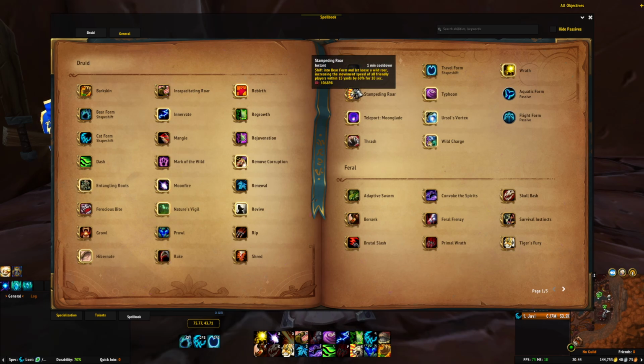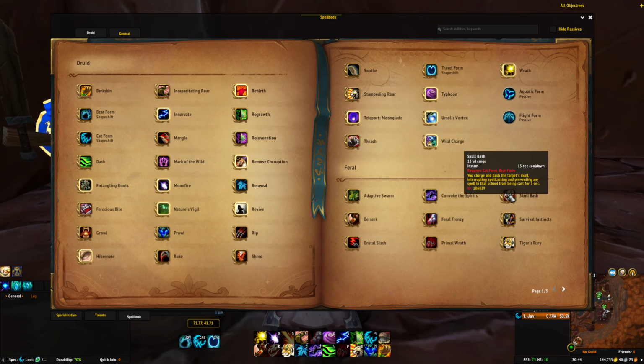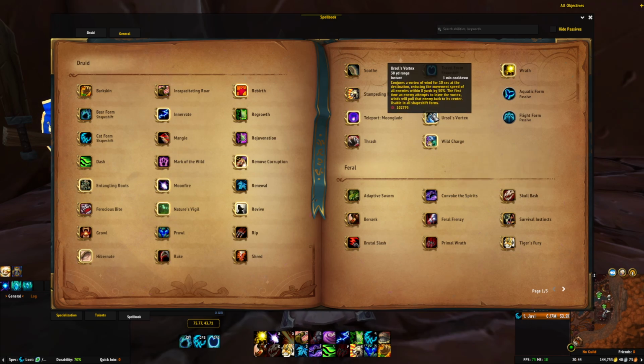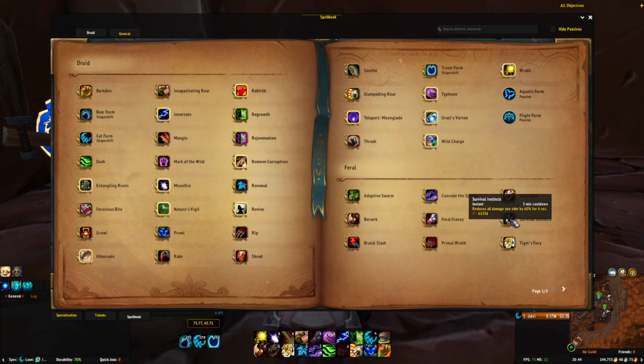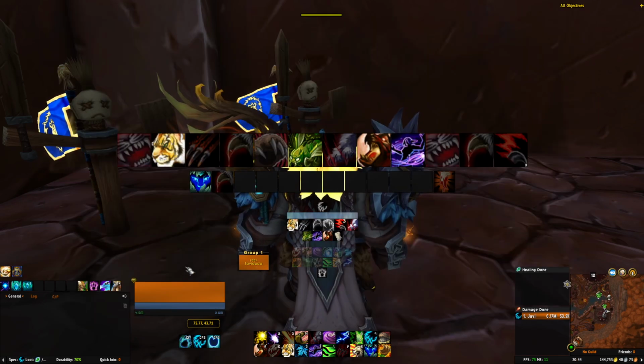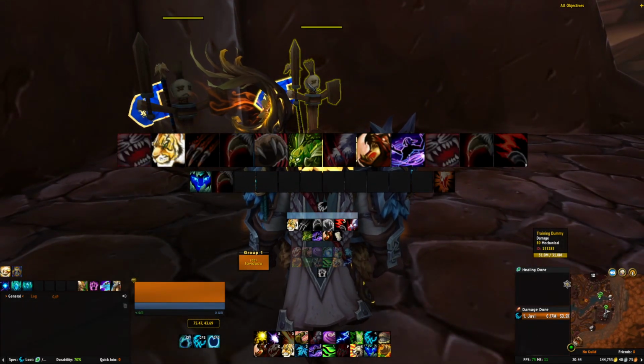We have Stampeding Roar, a quick movement speed increase for you and your allies. Typhoon is an interrupt, technically, as it will knock back enemies. Skull Bash is also another interrupt that you have on a 15-second cooldown as a Feral Druid. Ursol's Vortex is a great way of slowing down your enemies, and Wild Charge is a really great ability too. Apart from that, we've just got Survival Instincts, which reduces all damage you take by 60% for 6 seconds. And those are the only differences and utilities that you will be using in Mythic Plus.